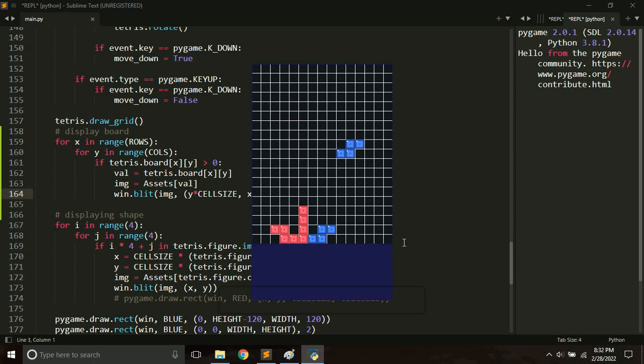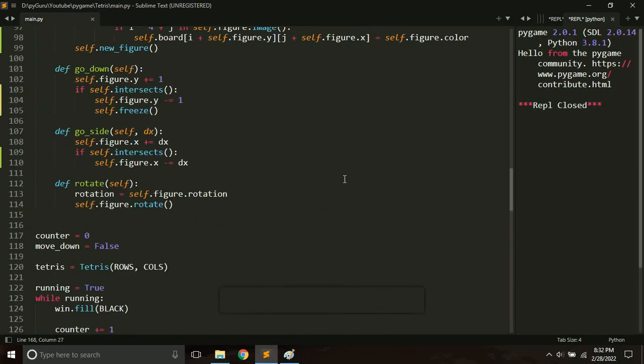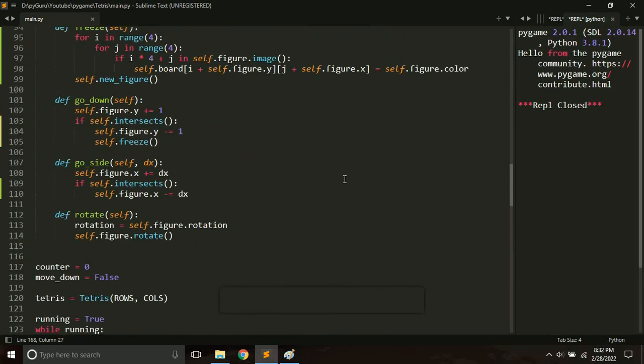It's looking good. Our shape is just freezing like this, but currently we are not checking collision with any other shape. So see, it will just go out above the shape. So we are not checking collision with any shapes. We have to also check it. Let's just add the collision with other shapes too, and we can do it here.